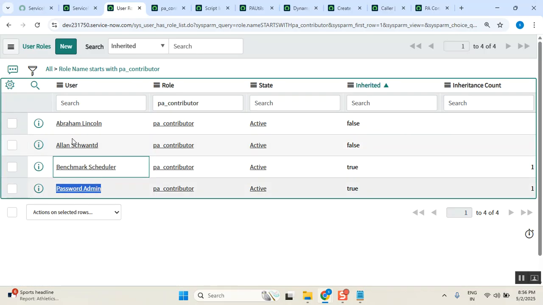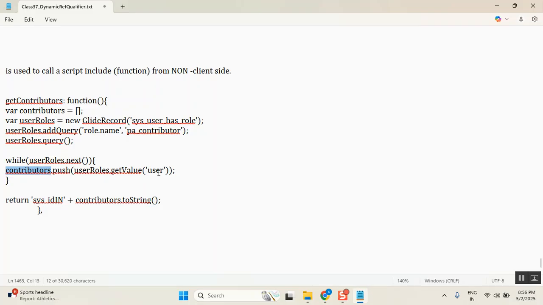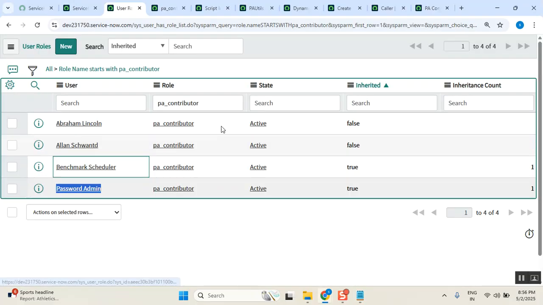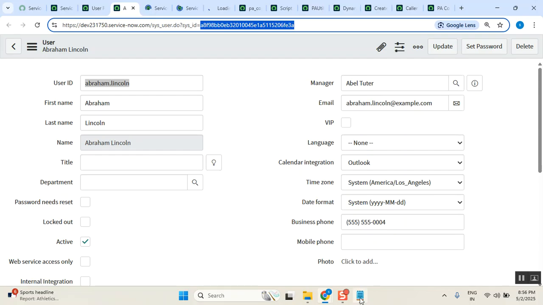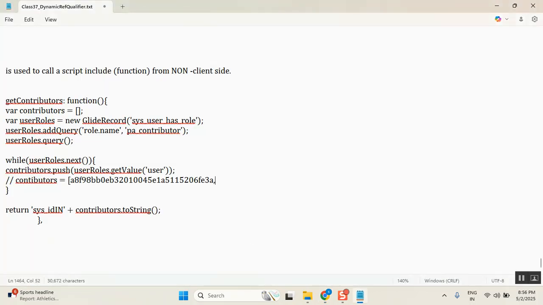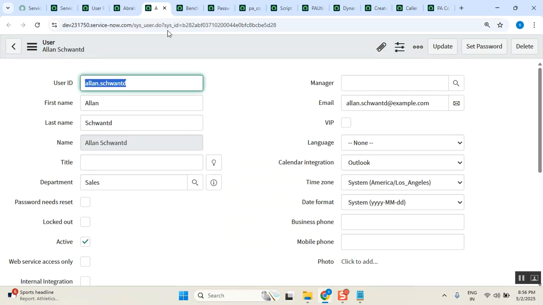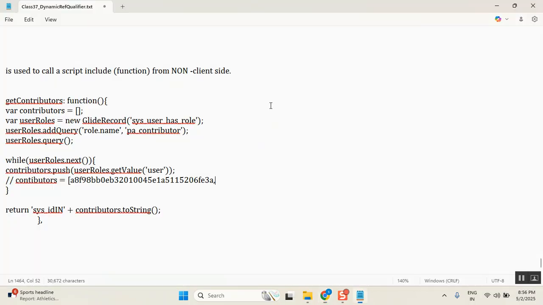4 times the while loop runs, and the contributor will become, very carefully, Sima, this is very important, after running this, contributor is equal to the 4 people's sysid, correct? Yes. Sir, inside the loop I understood this way. Till this level I understood. Okay, fine. Give me a second.